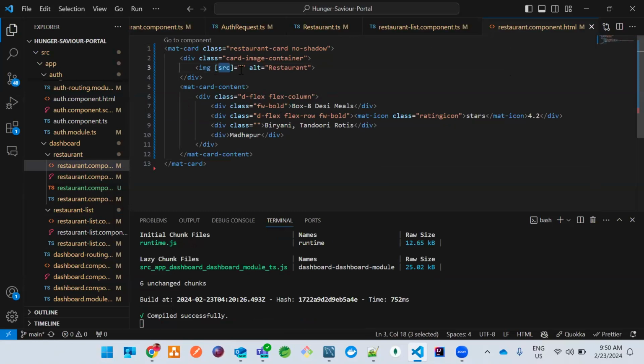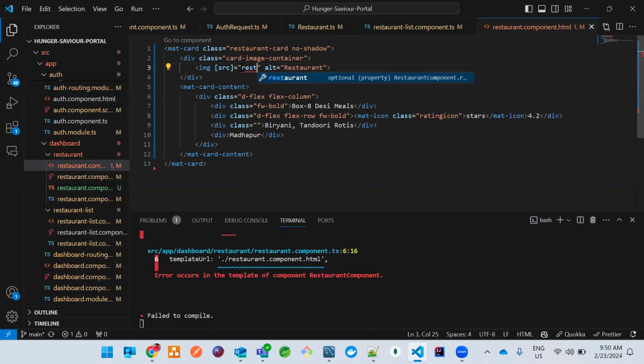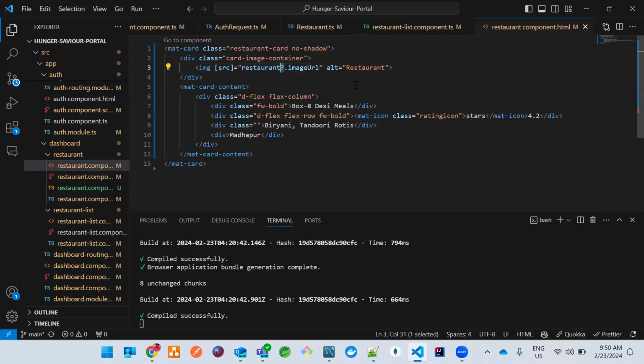So we can use property binding. Since we already have the restaurant as an input from the restaurant list component to this restaurant component, we can use image URL. You don't have to worry because this will come by default. The meaning of this one: if restaurant exists, then only image URL. Otherwise, don't show. That's it.